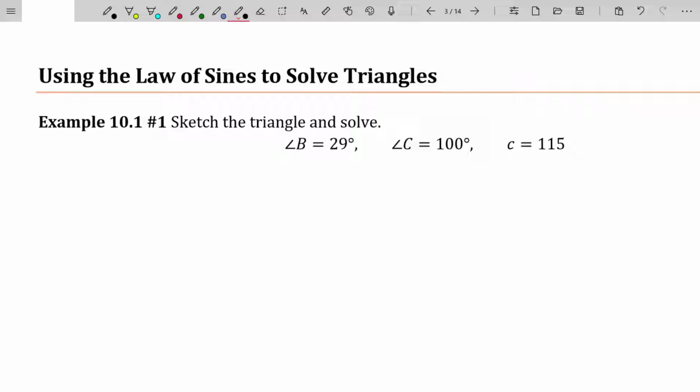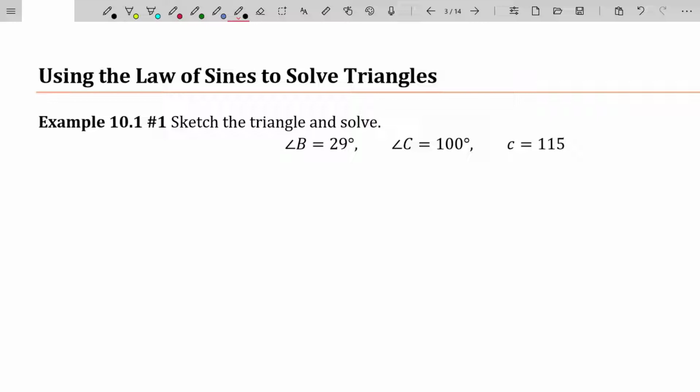Up to this moment, you should have watched both of my videos on the law of sines, one being about the theorem and the proof of the law of sines, and the second one being a conceptual investigation of the ambiguous case for the law of sines. We have yet to actually go through a full example. So this will be our first full example, and it's a template for how to attack all law of sines and law of cosines problems.